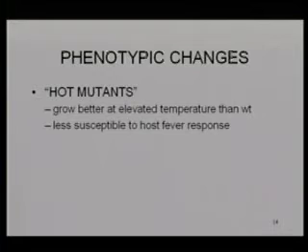There are also hot mutants, so-called hot. They're the reverse of temperature-sensitive mutants. They grow better at higher temperatures. And these can often be more pathogenic because our fever response is something that helps us; very frequently, these viruses under fever conditions seem to grow less well. They don't like temperatures much higher than 37. So these hot mutants, if they grow better at an elevated temperature, may be less susceptible to the fever response.